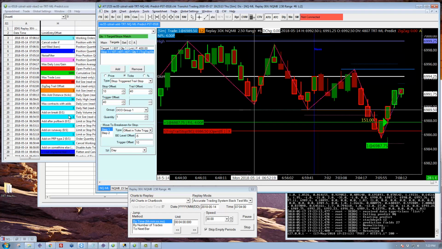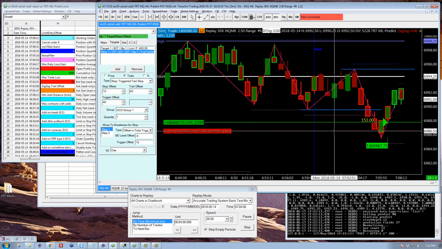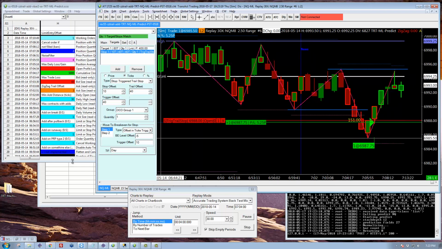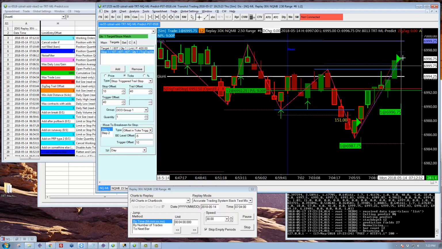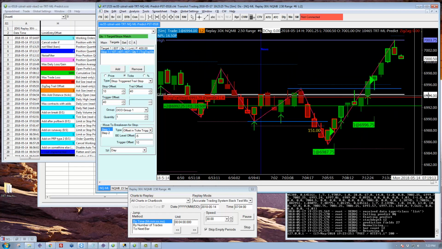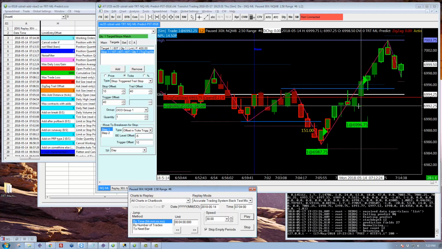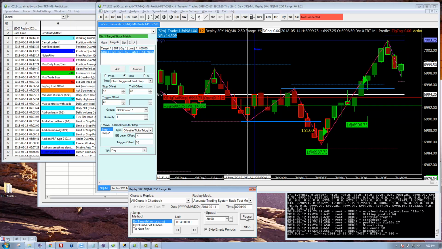All right. So here we are again now, replaying. We should add on the break here. I have all the different add types set. I don't remember what comes next. So there's the break, adding on the break. Let's pause for a second now. So it happened too quick, but the same thing happened where the stop moved to break even +1, and now it's trailing by 40. And now let's watch for the next add here.